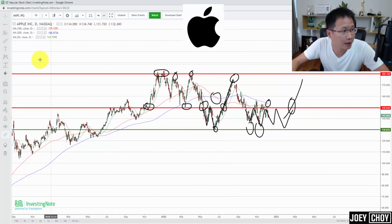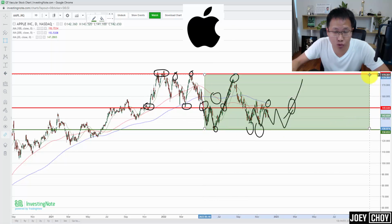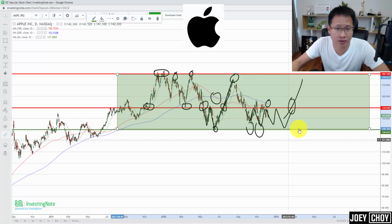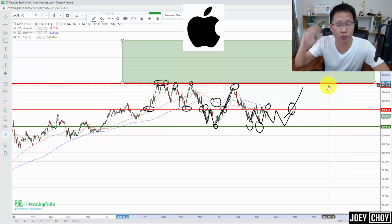So the range would be from 130, which as I mentioned would be a good support level, all the way back up to 150. After 150, then back up to 180. That would be the range over the next few months, or as we head into 2023 as well. As we consolidate, hopefully we start to see a reversal back to 180 in 2023. If that happens, we might even attempt to break 180, and if that happens, I think we might get out of this range to a higher range, and that's where the uptrend can continue even further.